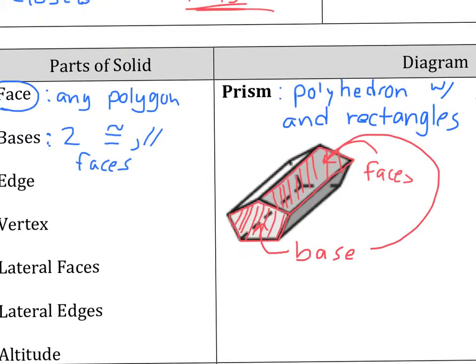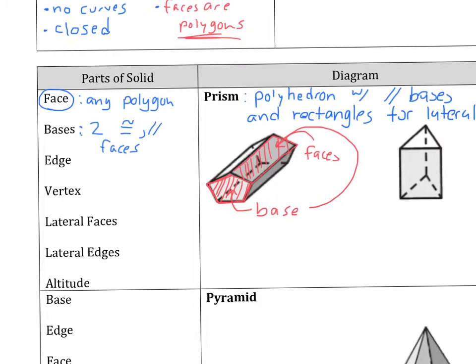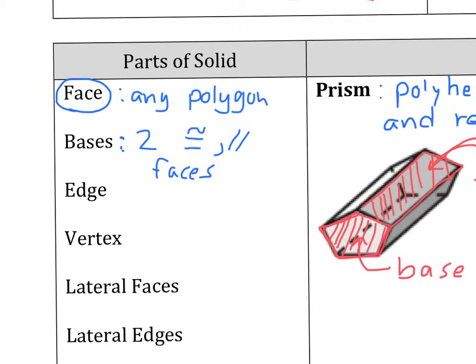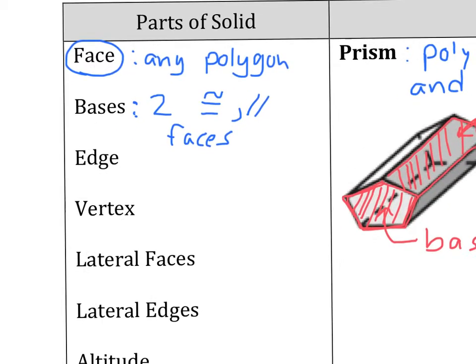Not because they're front and back. That doesn't make it a base. What makes it a base is that they're both the same shape, as we see here. This is a pentagon, and in the back is a pentagon. They're the same shape, same size. They're congruent. They're parallel as well, kind of like the front door and back door of a barn. So that's what makes a base in a prism: parallel, congruent, and they are faces.